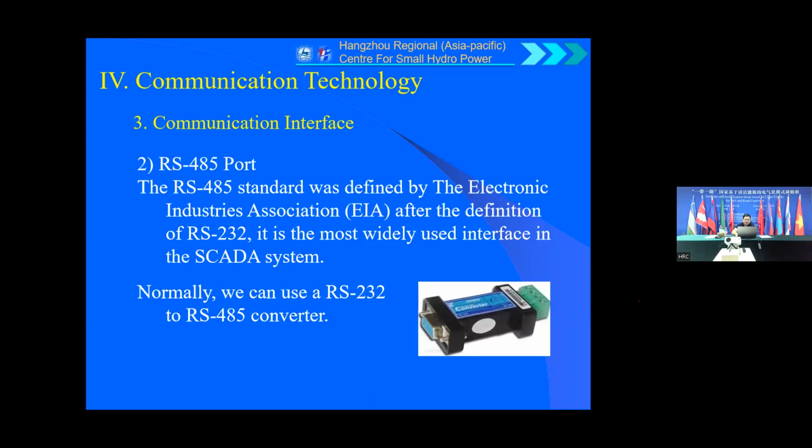This is the RS-485 port. This port was defined by EIA after the definition of RS-232. It is the most widely used interface in the SCADA system. Normally we can use a converter to get an RS-485 port for the computer. We insert this converter into the RS-232 port on our computer, and we get the RS-485 port.